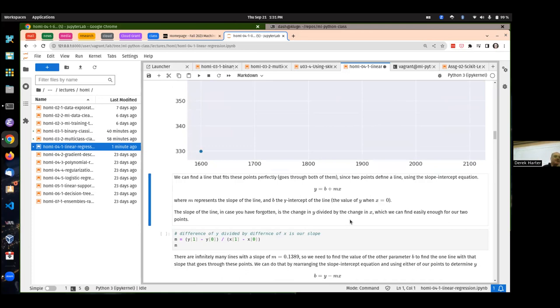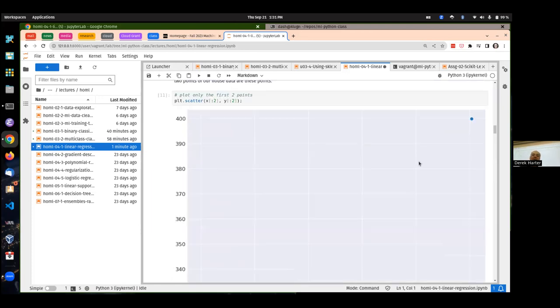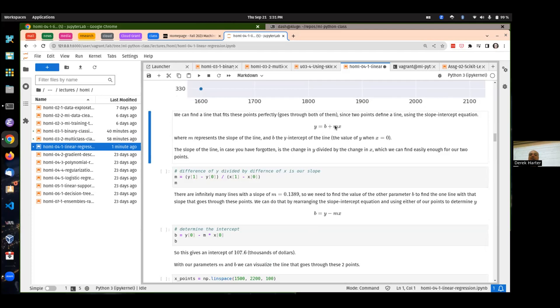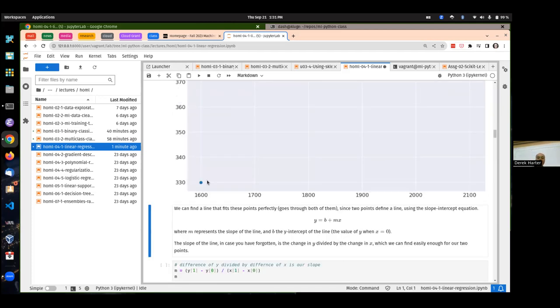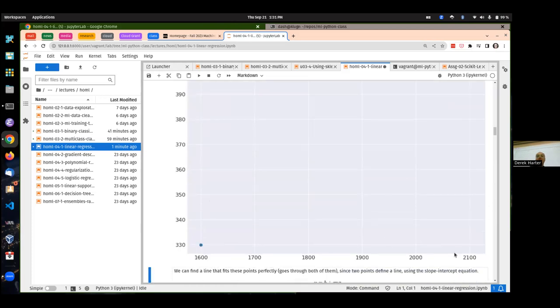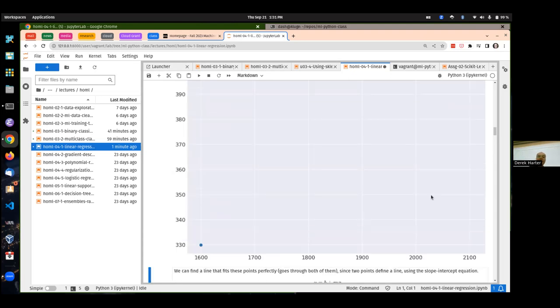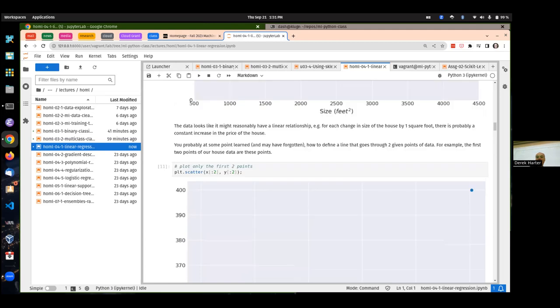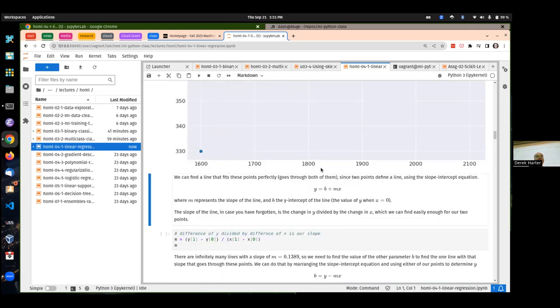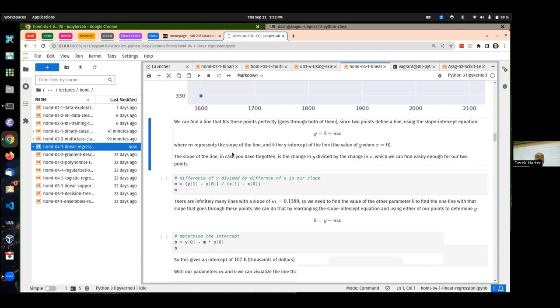Remember back to your basic slope-intercept form. So we need to know the two values, the slope and the intercept, to specify this line here. So we can solve for M. The slope is really how much a change in X causes a change in Y, if it's a line. So the slope is the ratio of the change in Y to the change in X. I can tell you the slope, since we change 70 units on Y divided by approximately 500.